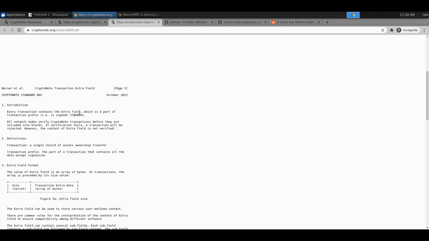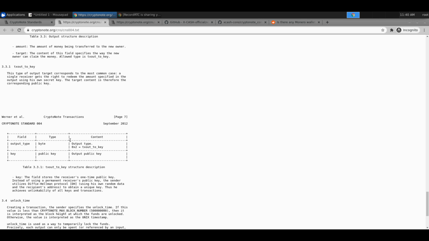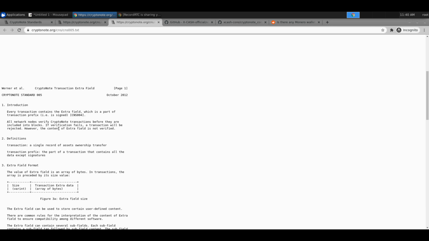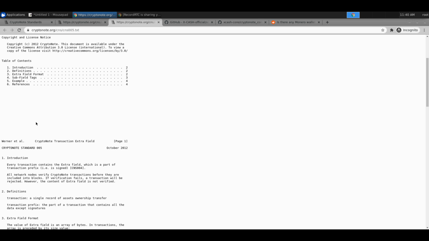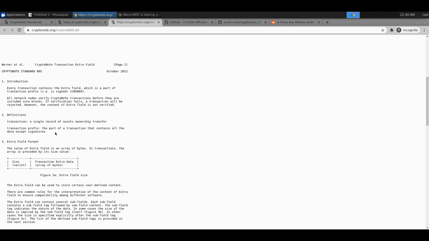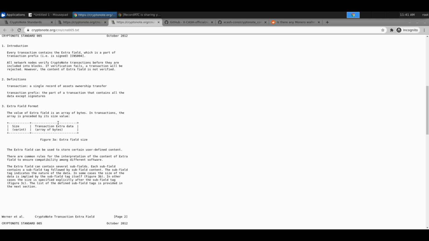Why I think this is interesting is because this is how we built the public transactions. We're storing data, and obviously we're not going to go into how it's hashed right now, but we need a place to store the data. The transaction extra is basically where you can put extra data. There's a place in the code where it's limited to, I think, 1 kilobyte, and I upped it to I think 4 kilobytes. So you can't put whatever you want into it, but you can go up to 4 kilobytes on ours.